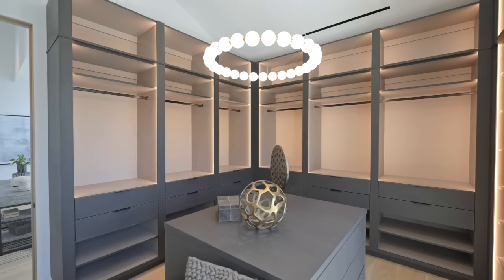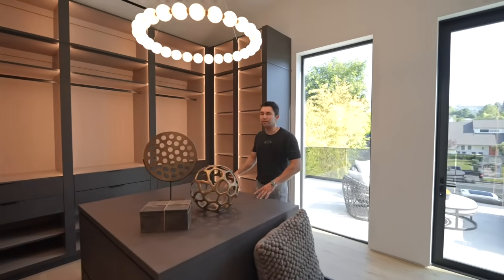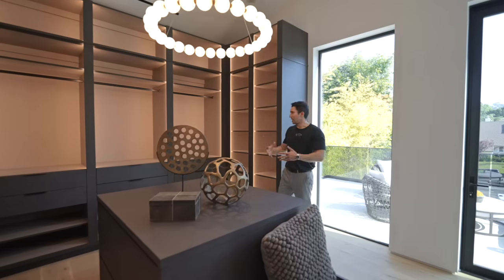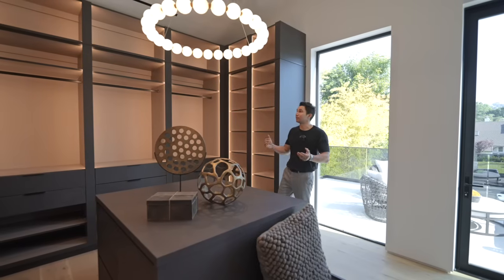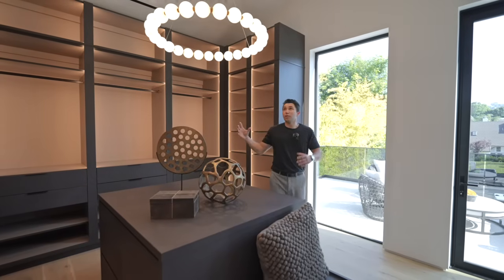And now let me show you the second closet. This would be considered the his closet. Because it's a little bit smaller, you have half of the island that you had in the opposite closet, but the finishes are all the same with the LEDs and the black and white tones. And this is definitely more than enough space for anyone that wants to live a life in abundance of a decent amount of clothes. All you need is maybe 1 outfit for every day of the week. But there's a lot of space in here.